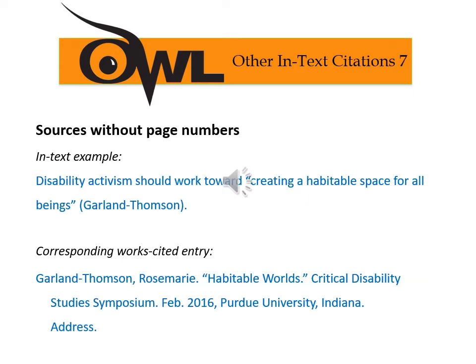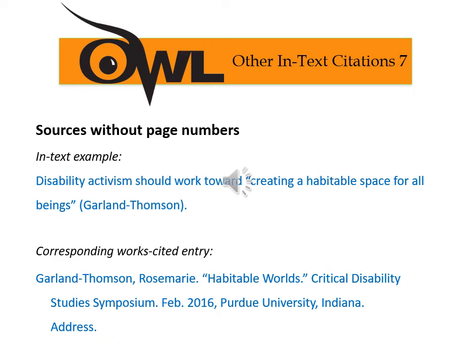Okay, we already covered this, but this presentation feels compelled to cover it again. Sources without page numbers. So, disability activism should work toward, quote, creating a habitable space for all beings, unquote. We have the author here, Garland Thomas. Or this person's, in this case it is a she, her hyphenated last name, and include that if it's hyphenated, right, for the last name.